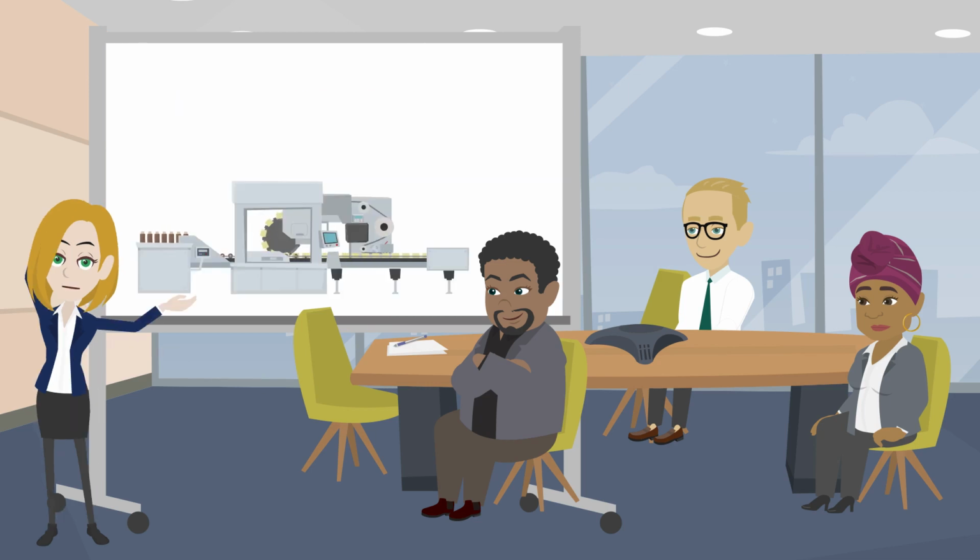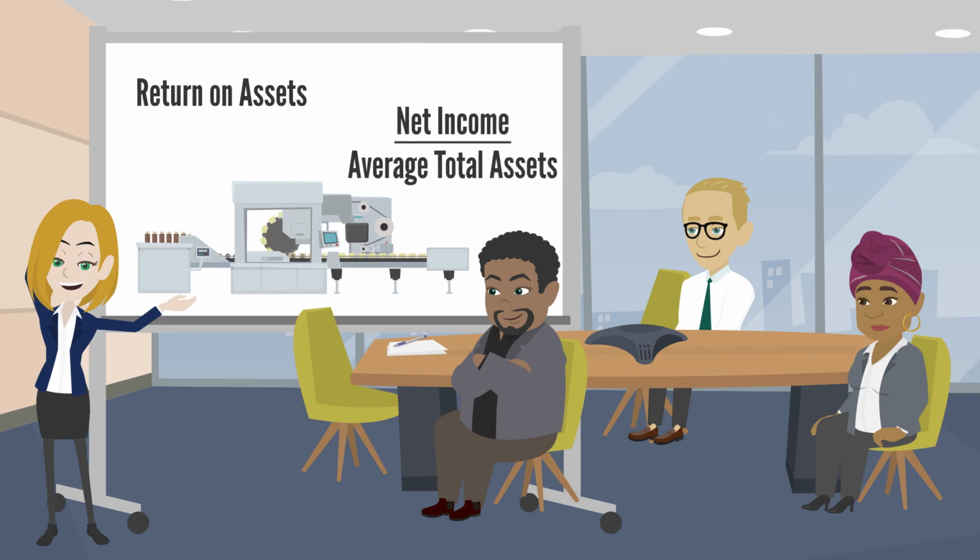Return on equity is a widely used measure of profitability, but many consider the return on assets to be a better measure of management's ability to use assets effectively because it ignores how the assets were financed. It is computed by dividing net income by average total assets. Return on assets measures the overall profitability of assets in terms of the income earned on each dollar invested in assets.